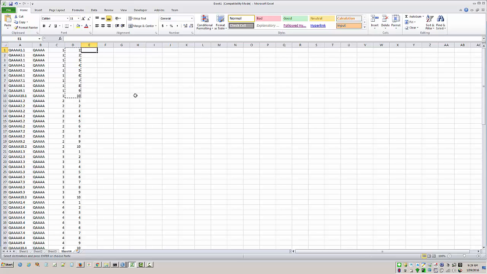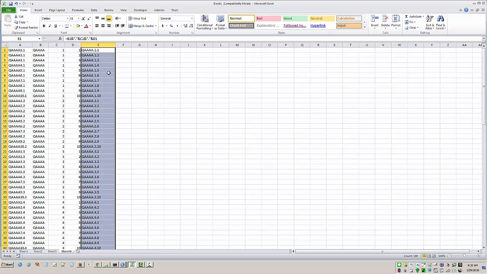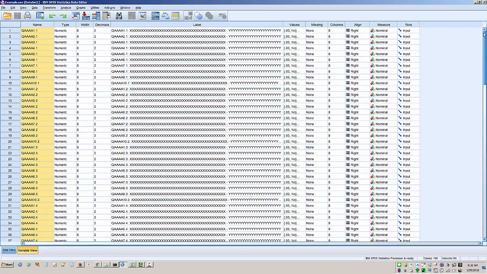So now we can construct in column E our new variable name. So we're going to press the equal sign, come over to here, just with the cursor, then do the ampersand. I'm going to put in a full stop for the group and the group. Another full stop. Oops. And then iteration. So by double clicking on that, I'll copy that down. That's our new variable name. And we could take a copy of that and come over to our statistics file and paste that in, and there everything is changed to the way we want them.